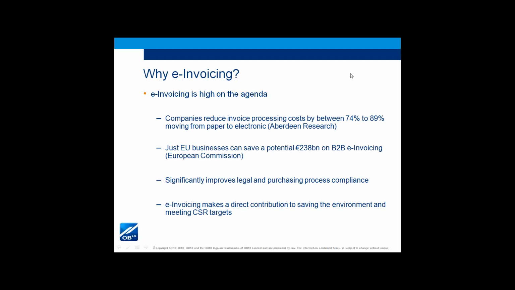If you look at the slide, there's some numbers there that show you immediately that paper invoices are much more expensive than electronic invoices. And the European Commission have recently estimated that businesses in Europe can save as much as 238 billion euros on B2B invoicing alone. And that seems to be exactly the sort of money we need in Europe nowadays.